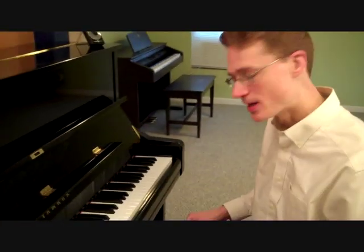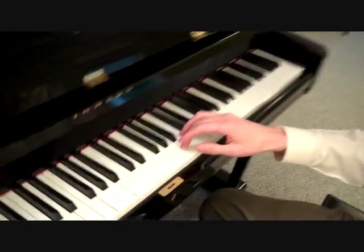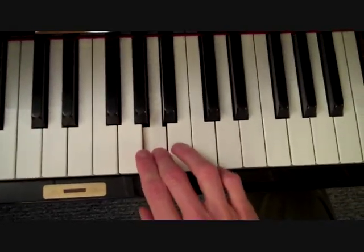Now that we know all the letters on the piano, what I'd like you to try to do with me is start on the note called A, and we're just going to step up the whole piano and name every single note, starting with any A, until you get to the very top of the piano. Let me show you how I'll do it on my piano, then you can try on your piano at home. So find an A, and out loud, let's name the notes as we play them.